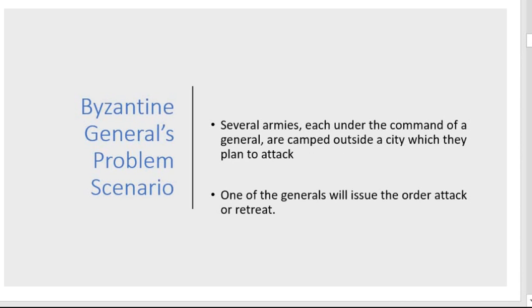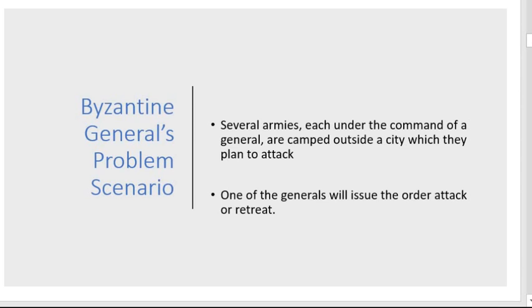What is meant by the Byzantine problem scenario? As we discussed, suppose a group of people want to attack an enemy city, which they already planned to attack. As pre-planned, one of the generals will issue the order: attack or retreat. One or several of the generals may be traitors. To win the battle, all the loyal generals must attack at the same time. Traitors will try to fool the loyal generals by sending wrong messages, so that they do not attack at the same time.